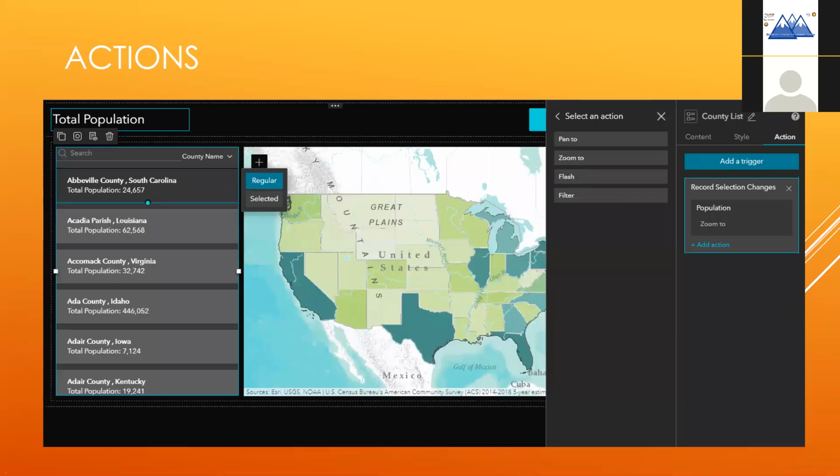One of the new features Experience Builder has added is Actions. Actions provide an easy way for you to attach triggers to elements such as buttons or lists to create interactions with the map without having to write code. I've attached an action to this list widget so that it zooms to the map when a feature is selected. I've also turned on the search tool and set it to filter the map based on the search results.